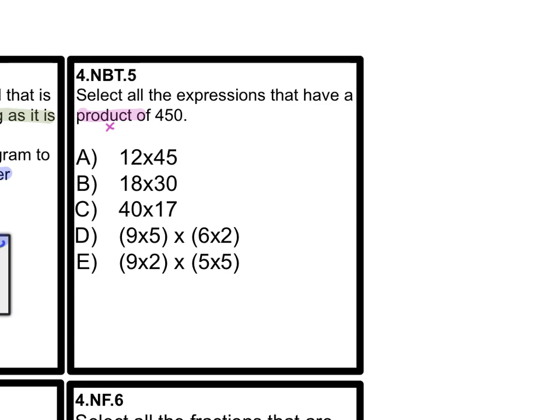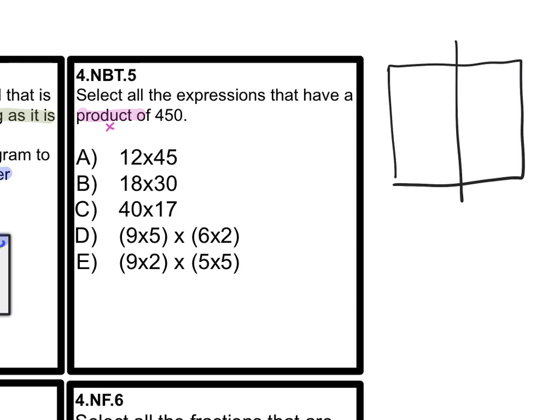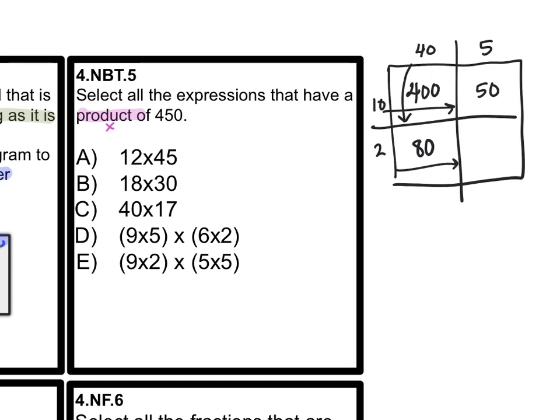So my first one, I'm going to multiply 12 times 45. I'm going to use black, and do so with my box method, and I'll do one for each. So when I multiply them together, I'm pulling apart the 12 into the 10 and the 2, and the 45 into the 40 and the 5, just like we've been doing in class. So my first box, 10 times 40, is going to be 400. And then I'm multiplying 40 times 2, which is going to be 80. 10 times 5, which is 50. And 2 times 5, which is 10.